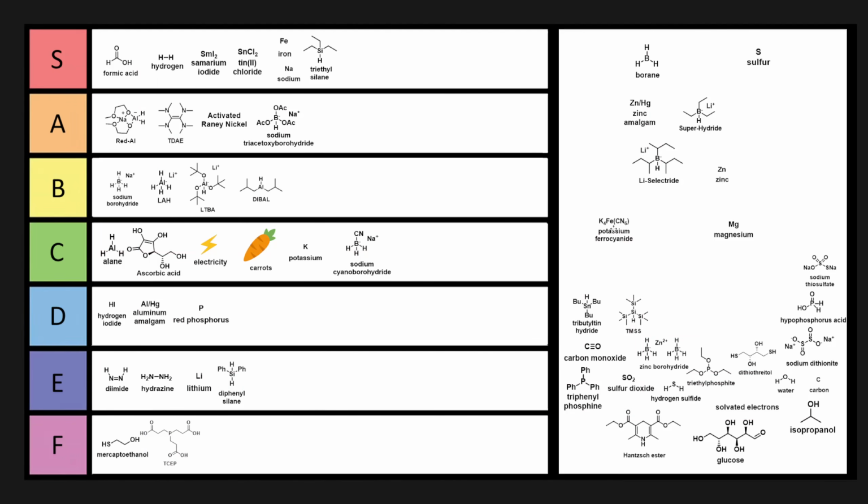Now, in the oxidant tier list video, we talked about potassium ferricyanide, but today we are going to talk about ferrocyanide. This is essentially an iron 2+ source that can be converted to iron 3+ in the presence of certain oxidants. It's a chill compound to work with. It's a salt. As long as you don't put it under very acidic conditions, it won't make cyanide. Pretty easy to work with. However, I'm not familiar with too many applications in organic chemistry for this. So for that reason, I'm going to put it in E tier.